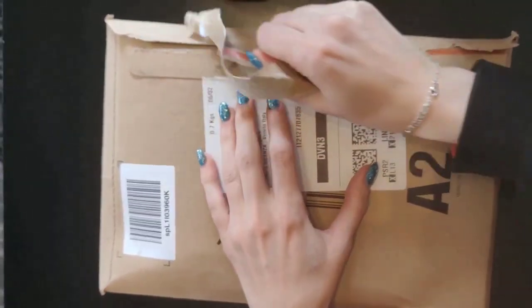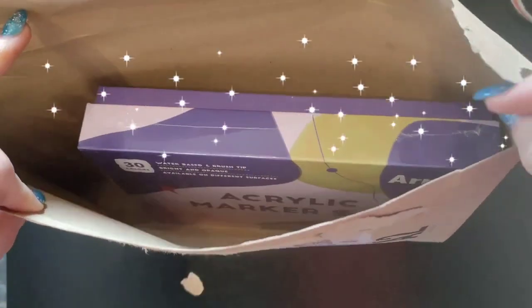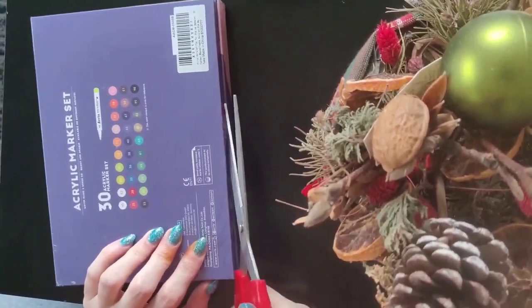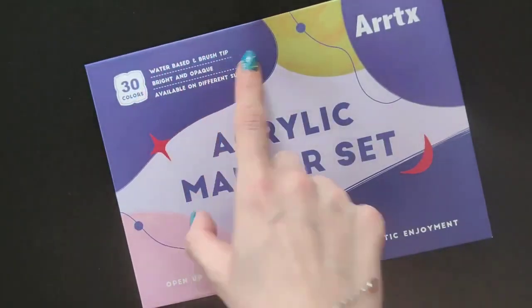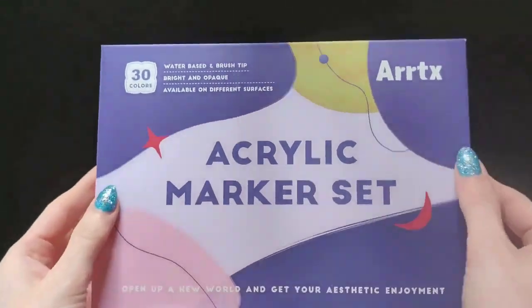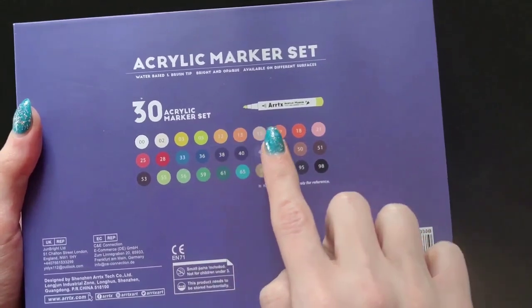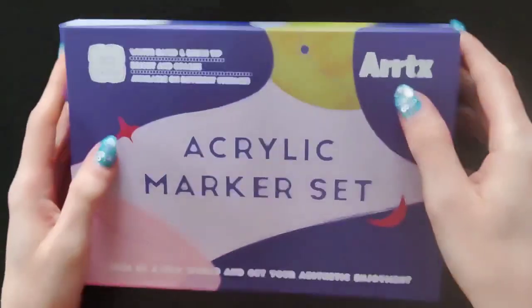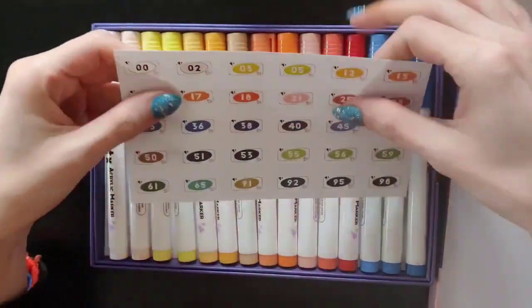Today I received my amazing Amazon pack, and what's inside? These beautiful acrylic markers. This is a 3D color set. They are water based, bright and opaque, and available on different surfaces. At the back of the box you can see some swatches, but this is just a reference, so I'm going to try these beautiful colors very soon.